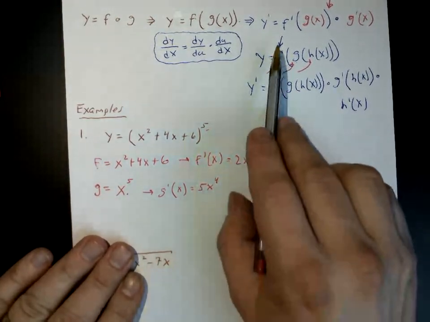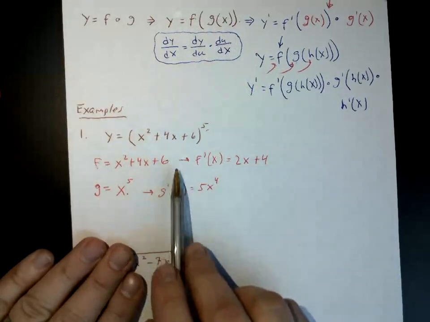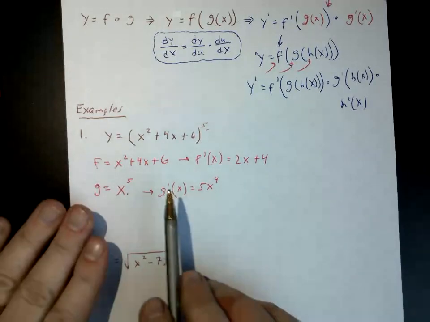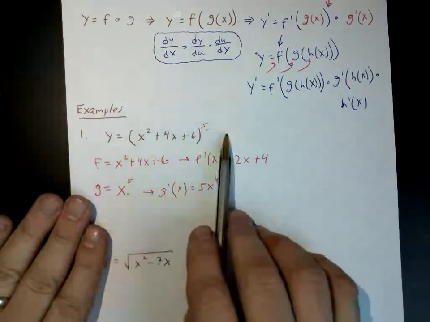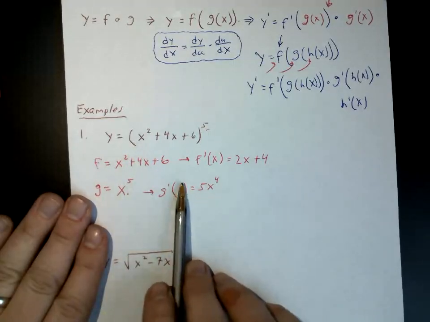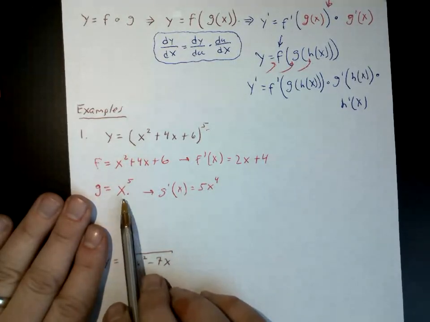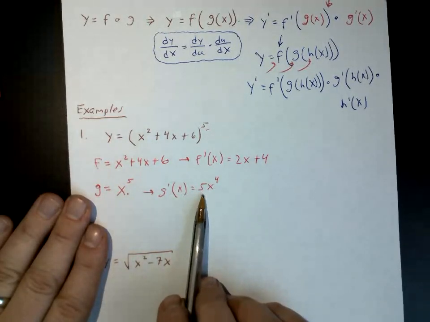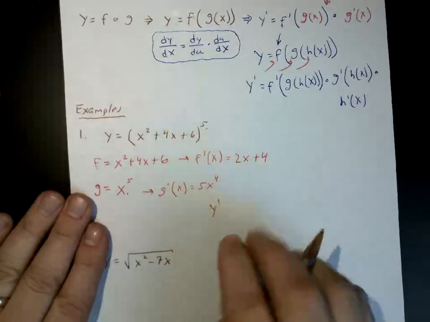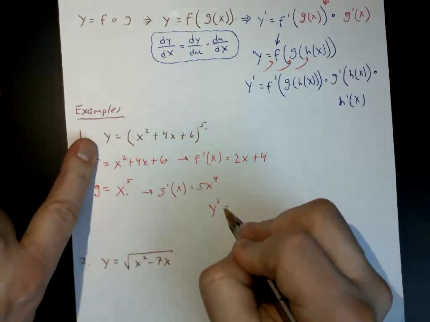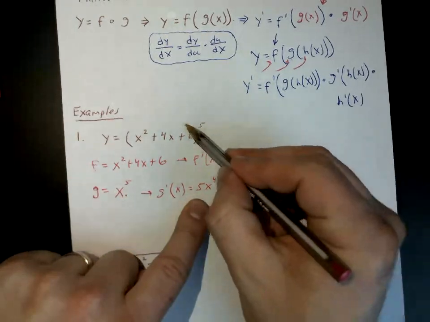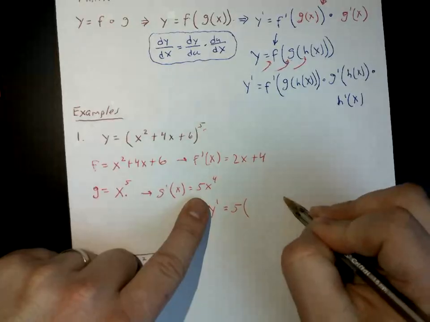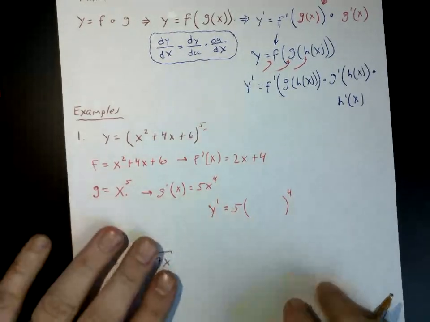What I'm going to do is follow this pattern up here and put them together. This is what the chain rule is asking you to do. I don't know if you see this or not, but what's the outside function? Isn't it this one? So when I take that derivative, it's going to be y prime. And then this is the derivative of the outside function, so this is going to be 5. What I'm going to do now is put a parenthesis and then put 4. Do you see why I did that?